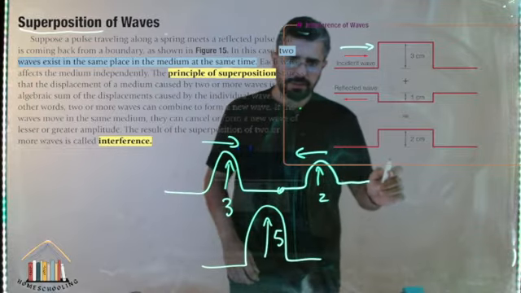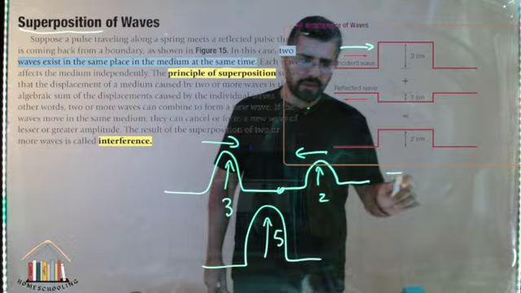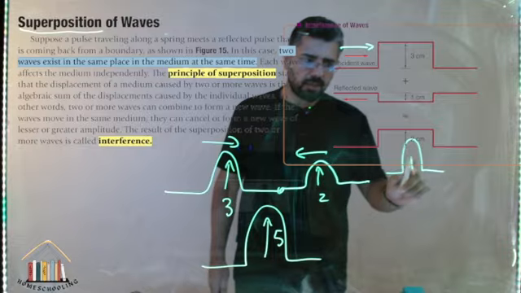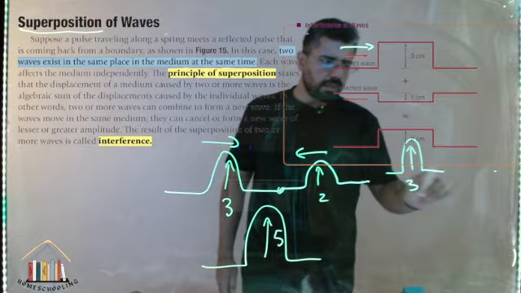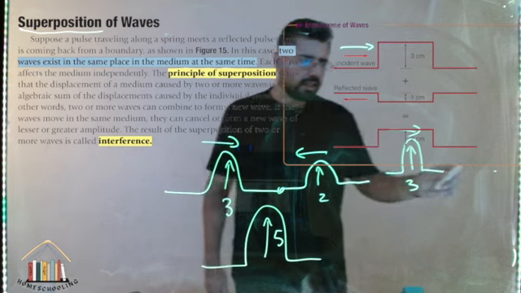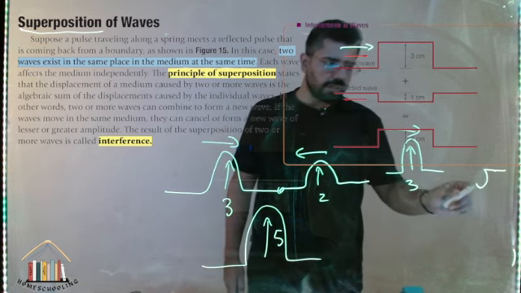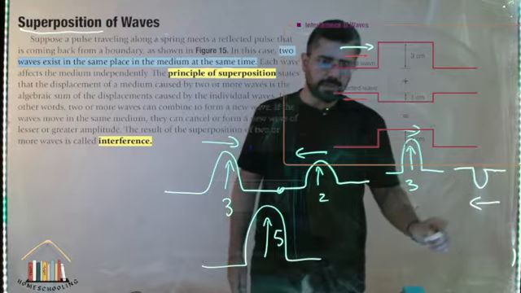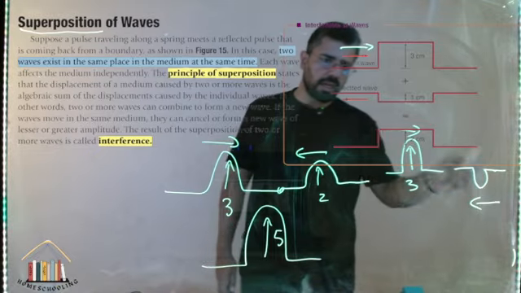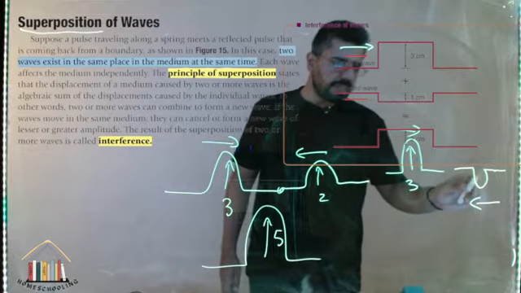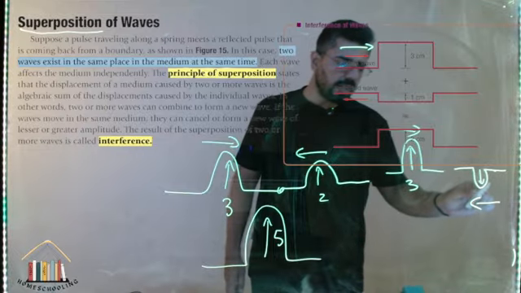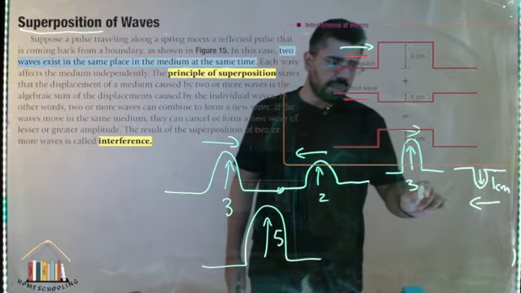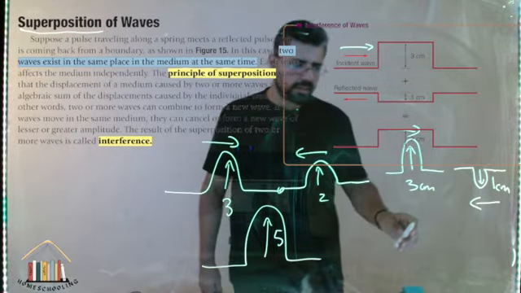But what if, like this example, we imagine the first wave having 3 centimeter of amplitude, going that way, and the other wave is inverted, it's downward, going in the other direction. So the first one is going to the right, the other going to the left. Let's consider the wave here having an amplitude of only 1 centimeter, and here 3 centimeter. So what might be the resultant in this case?